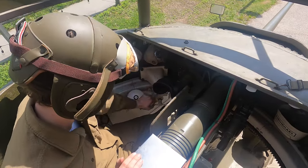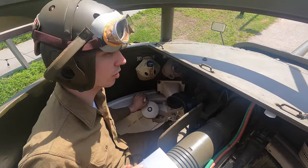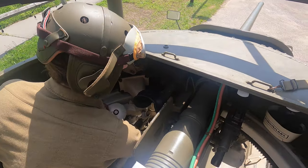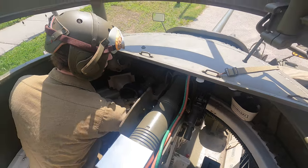Here's your traverse. It takes relatively little force on that. Oh yeah, it's really easy to move it. Yeah, it might take a minute, but you'll get where you got to go just by hand. And your elevation is also... It's also manual. There's a crank down there. Yep. You got your wheel here.